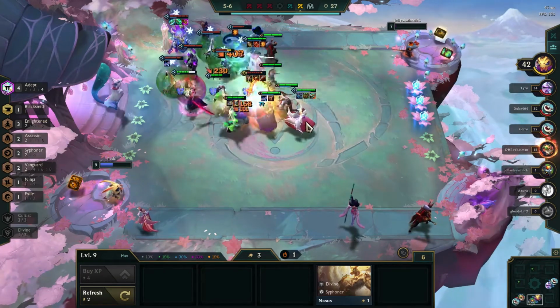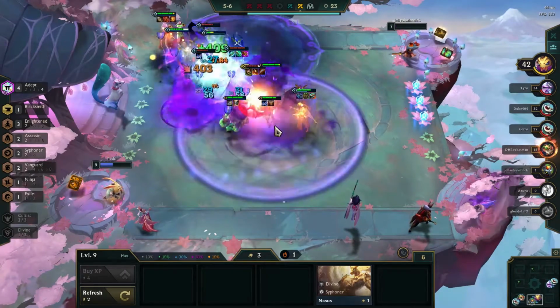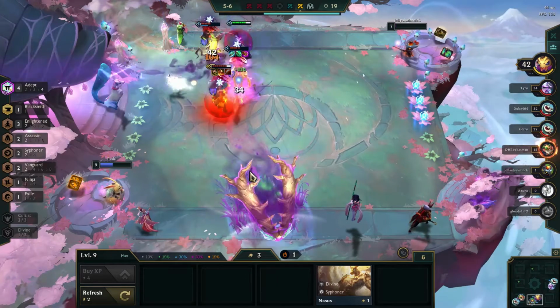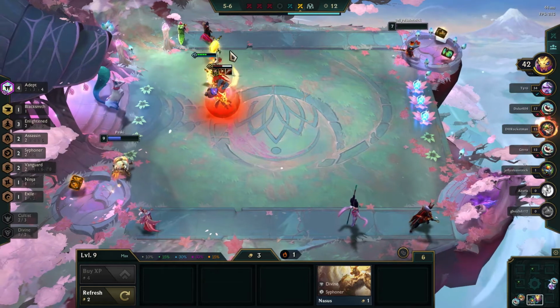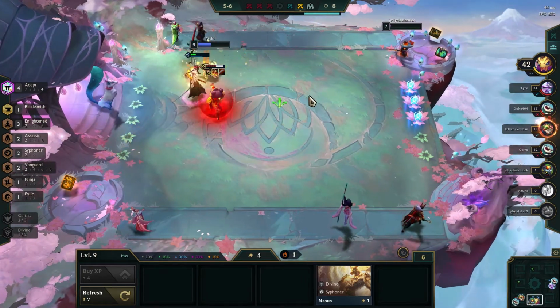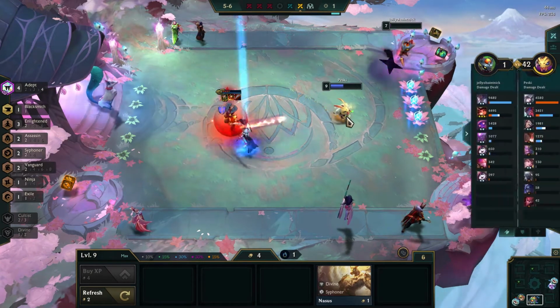Still not paying attention to where I should put my Talon, which could have cost me the game. So we'll chalk that up to being my third mistake. If you're wondering where this gold's coming from, it's from the Collector. Whenever the Collector last hits a unit, it gives you gold.